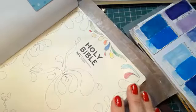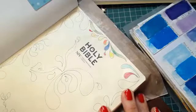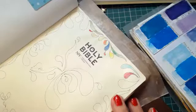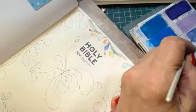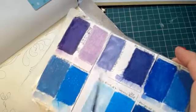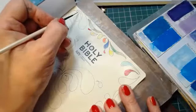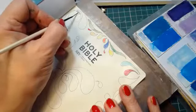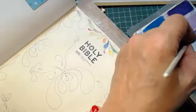I'm just having a play with these colours. Again, it's not working as I thought it would, but there's a lot of pale colours in here. This is Violet Lake number 27. That's quite pale, and next to it is light violet. So there are some pale colours, and that will be quite nice because there'll be pastel colours, and I think they're quite nice, especially for my designs.